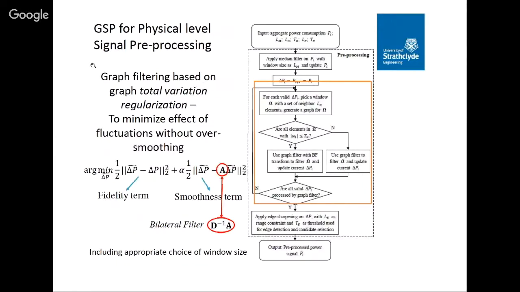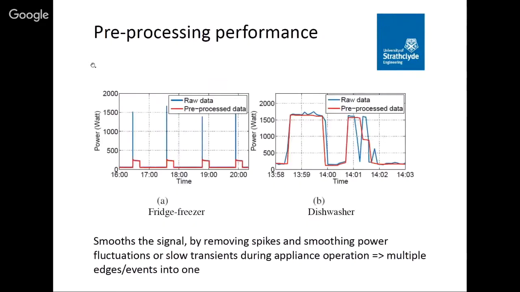So here we've been tackling the problem that if you're looking at 1 second data, you get slow transients that come up as multiple edges, and that can confuse your algorithm into seeing multiple events happening. So this is an example of your fridge freezer and your dishwasher. If you look at the dishwasher, for example, you've got a slow transient going up here. You would pick it up as 2 edges when really what you want is to pick it up as 1, because that's when the event actually happened. And it's the same case if it keeps going up and down. You want to make it neat and nice into manageable edges that would still give you a true measure of when your event actually happened.